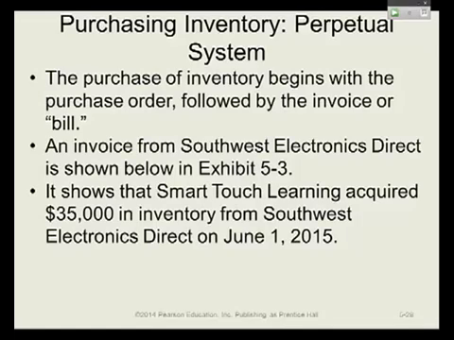3/15, net 30 means that you get a 3% discount if you pay within 15 days. If you don't pay within 15 days, the balance is due within 30 days. This is done by a lot of companies. There are other combinations. You could have 2/10, net 30: a 2% discount if you pay me within 10 days. If not, the balance is due at the end of the month.